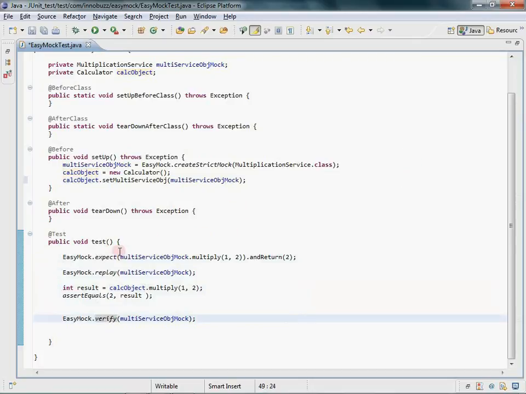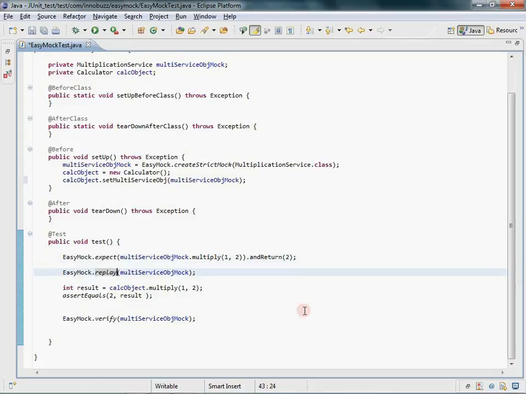One more very important thing here: when we forget to write replay in EasyMock, it will throw an IllegalStateException, because you are just writing EasyMock expect without a replay statement. It is illegal for EasyMock to execute. So expect should always be followed by EasyMock replay. So this is an order.